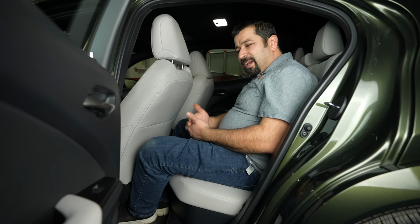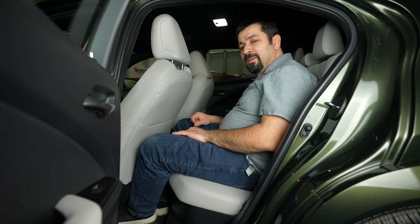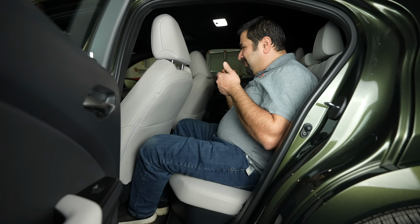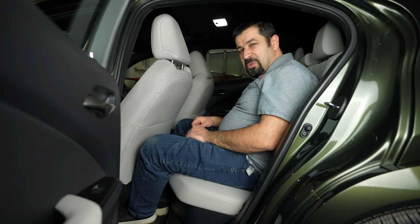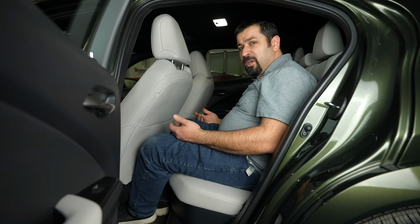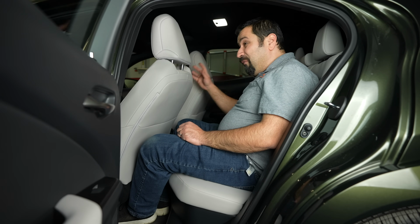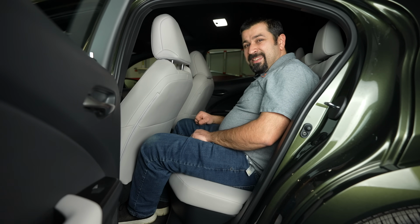So if you are the kind of buyer who is going to have adults, like regular friends, sitting in the back, or tall people, this is going to be a problem. If you're going to have children in the back, this is okay. However, if you have rear-facing seats, this is also going to be a problem, so your children have to be that exact age group. Or if you're just going to use this car to commute back and forth to work, and occasionally have passengers in the rear, you can accommodate them. But if you're going to use it all the time with passengers in the back, this is a little disappointing because things are very small. As comfortable as things are in the front, I feel like it kind of took away from the back, and that's a downside to this.